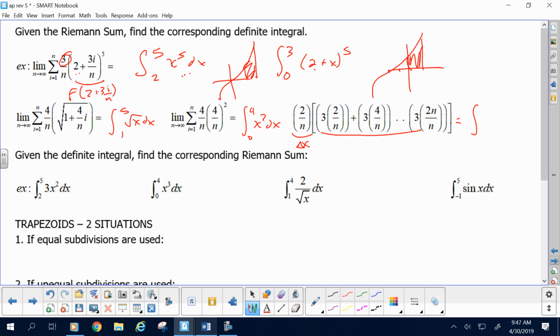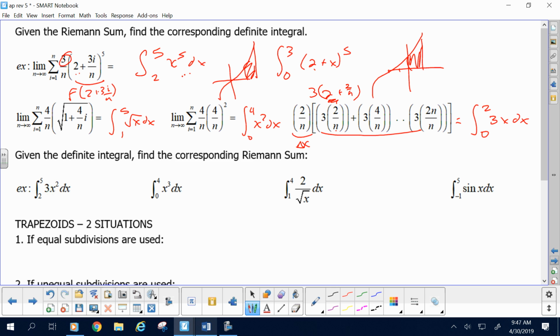Inside, it feels like it's just going by nothing else but 2 over n, 4 over n. So it feels like it is starting at 0 because I'm not seeing something like 2 plus 2 over n, which would indicate it's starting at 2. So it feels like it's going from 0 to 2. Do you agree? Yes. What's the function? 3x. Yep. That's it. Okay?